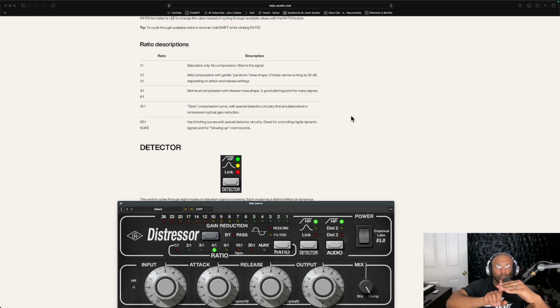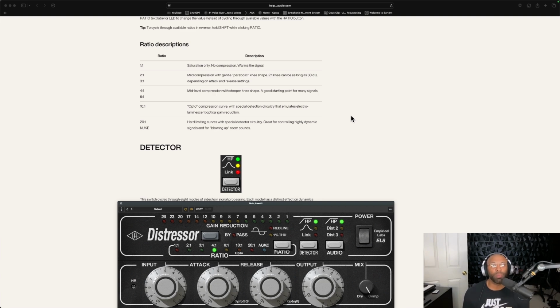So it's saying, oh, you allowed 6 dB to come up. Well, I'm going to allow 1 to come up. 6 to 1 ratio. I hope that helps. If it doesn't, I apologize. There are many people probably who have a great video explaining ratio. Ratio is probably the most complicated thing on the Distressor, so that's why I'm taking my time on that one.